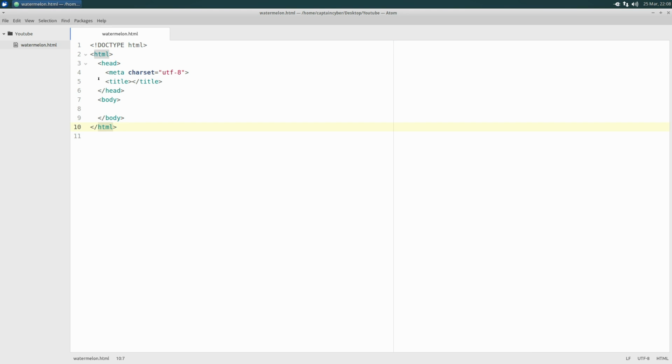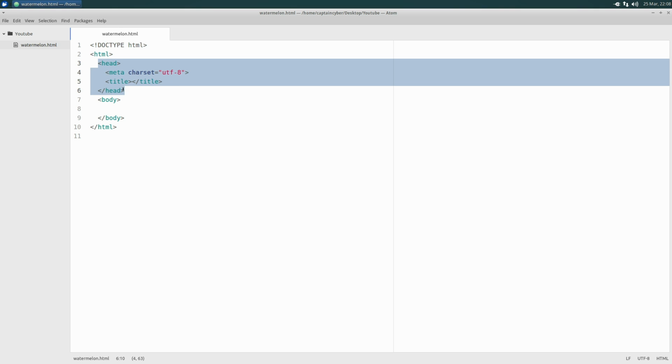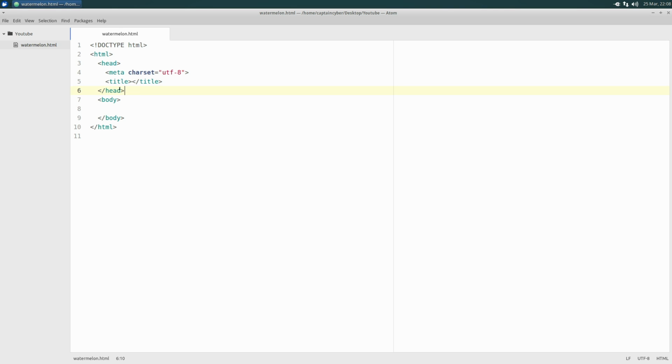So then you have these HTML tags, which here's the starting tag and here's the end tag. So this is your entire contents of a web page. Now you do not need these here, but just about every website ever made has these HTML tags. Everything here will apply. And then you have these head tags.